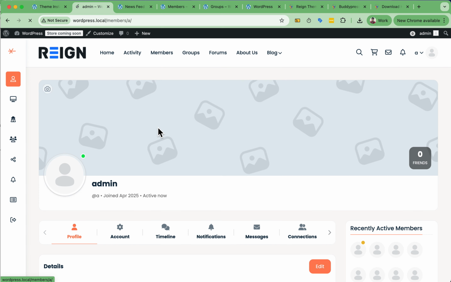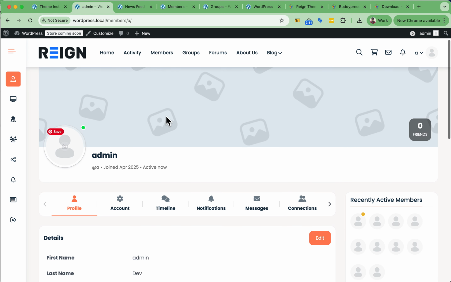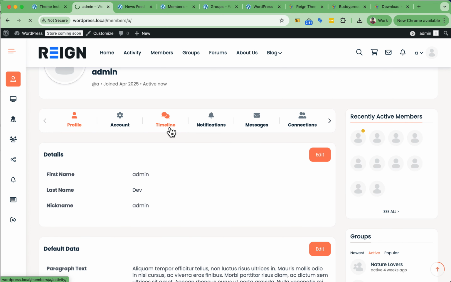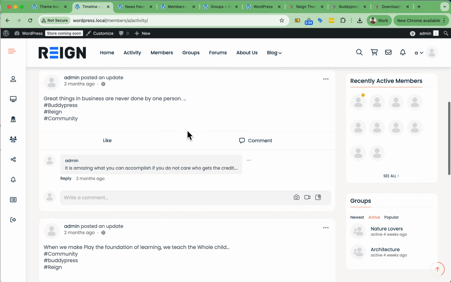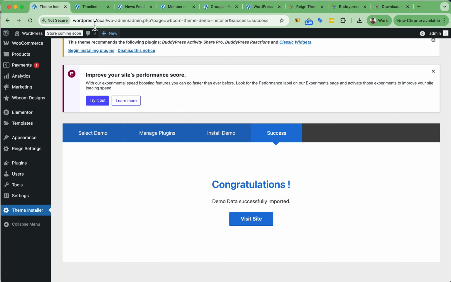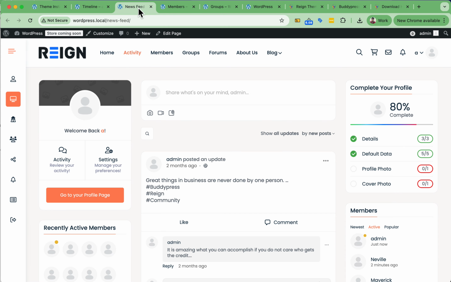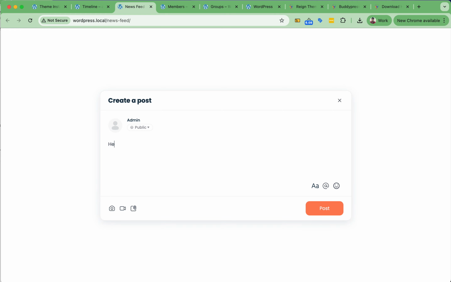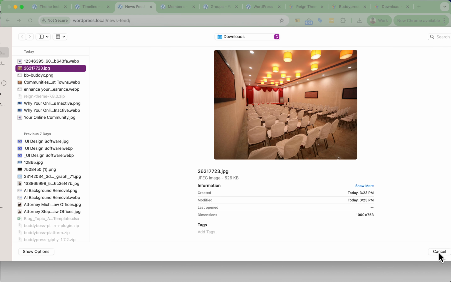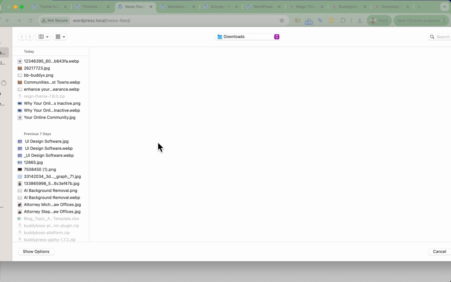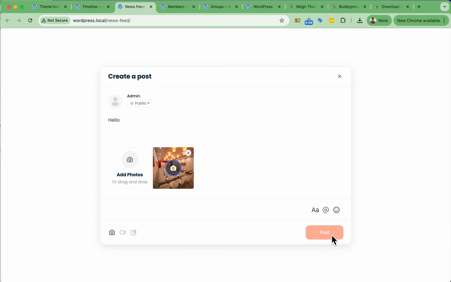And this is the profile page, the header, and the timeline, a personal timeline. So you can also test the plugin and check all the features by yourself. This is the activity stream. You can try and test anything there, like all these media. If you want to post, you can post on your site.